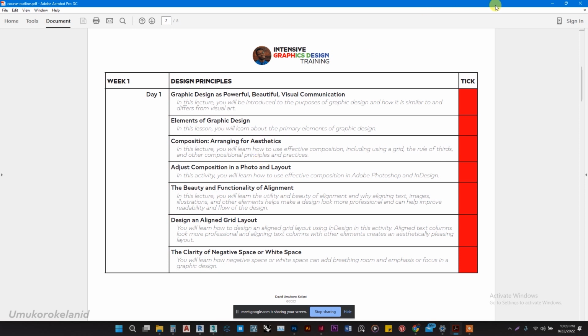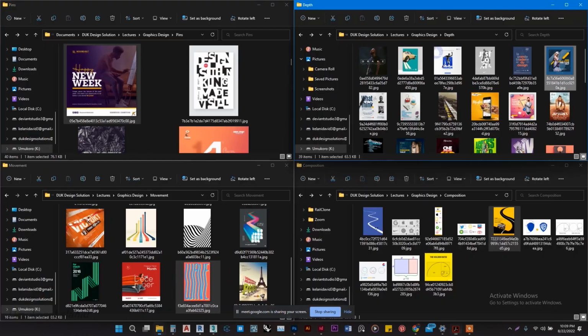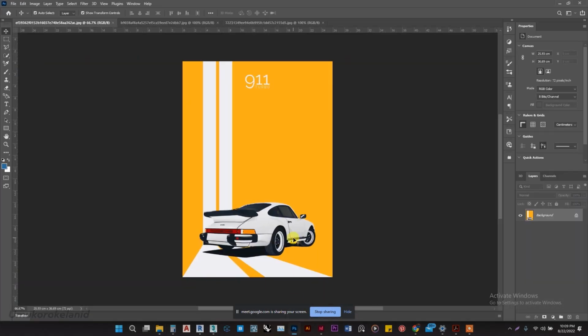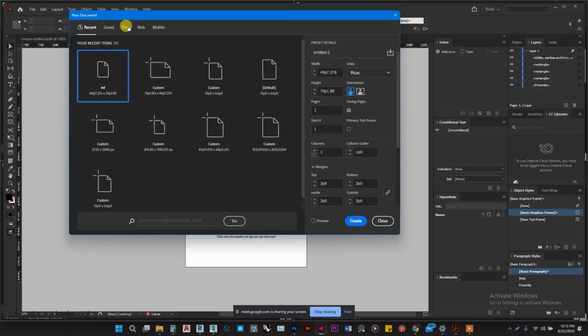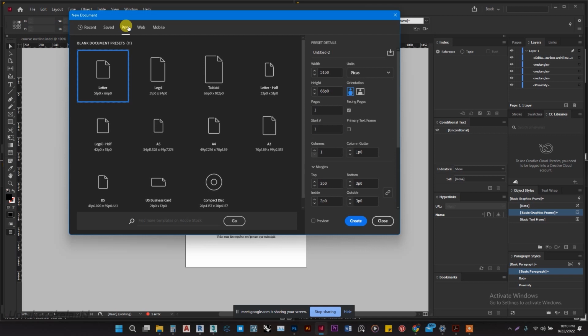Now, I just talked about arrangement, how you arrange in design for aesthetics. So we have proximity, negative space, alignment, contrast, hierarchy, and repetition. Now orientation matters too, because the orientation of a design will determine how we are going to position your content or your objects in the design. So I'll create a new page. Let me do that on InDesign instead of Photoshop. I'm picking an A4, go to print and pick A4.